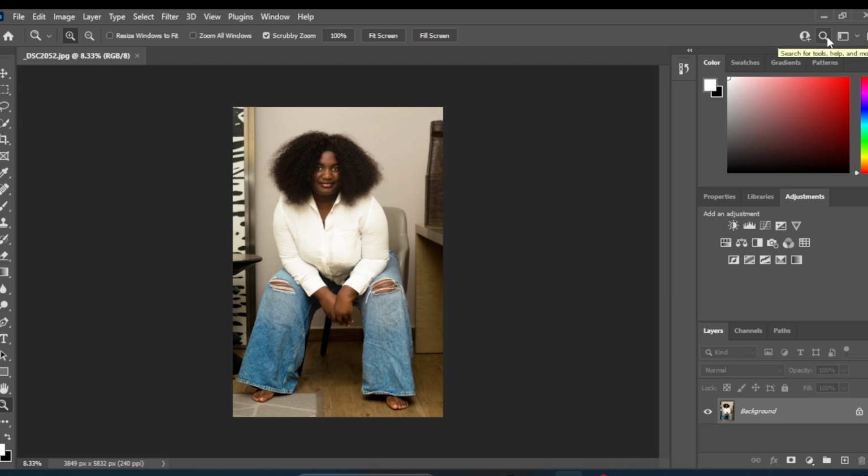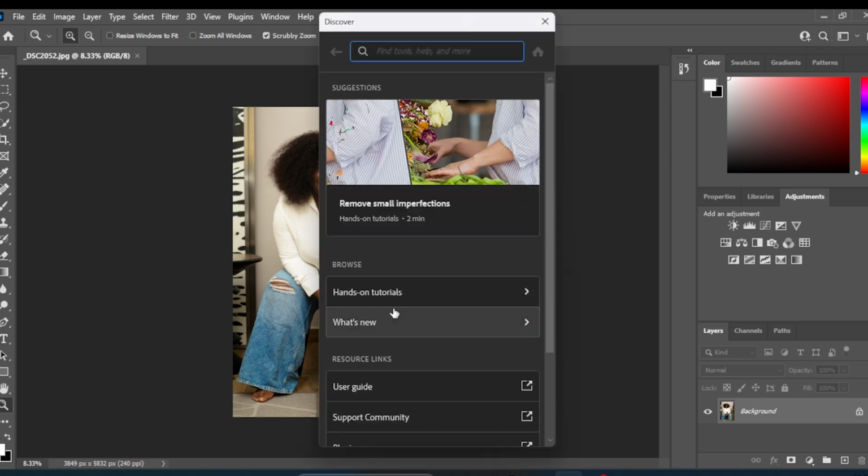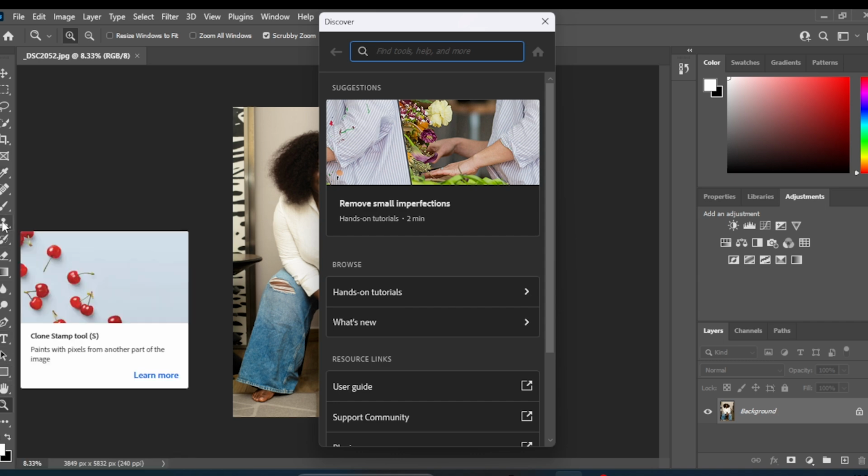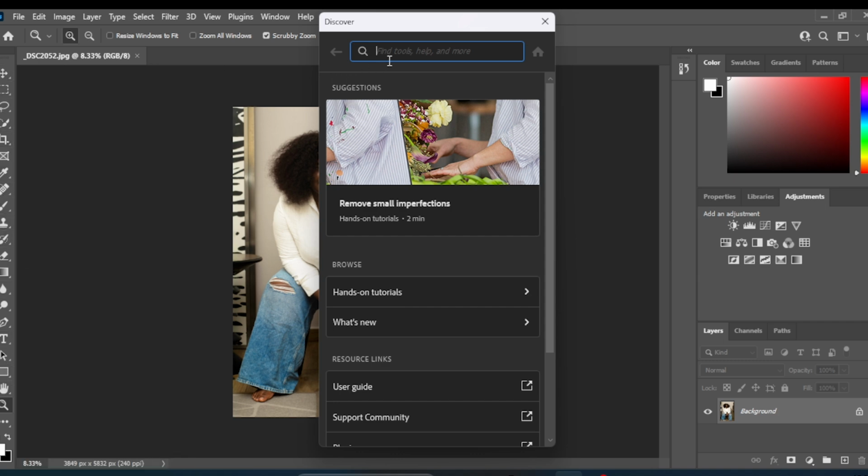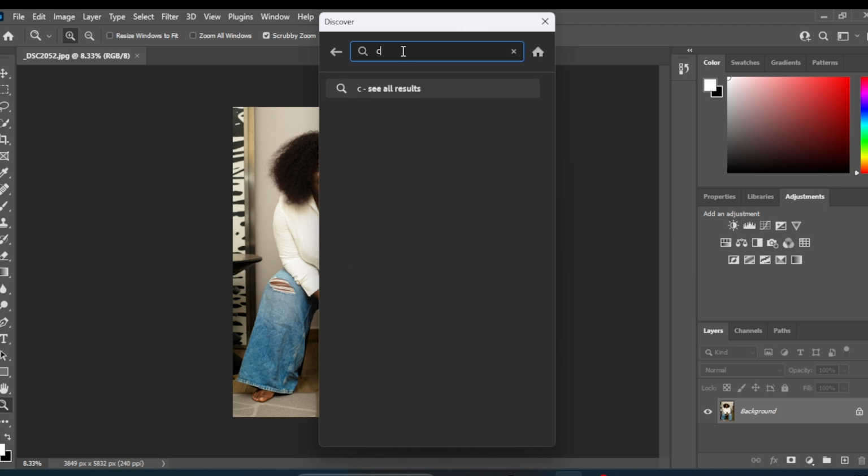We have the search for tools. This can be used with or without your internet connection. Let's say I'm looking for one of the tools in the tool section here, but I cannot remember where to find it. You simply come here and type. Let's say I'm looking for the crop tool.